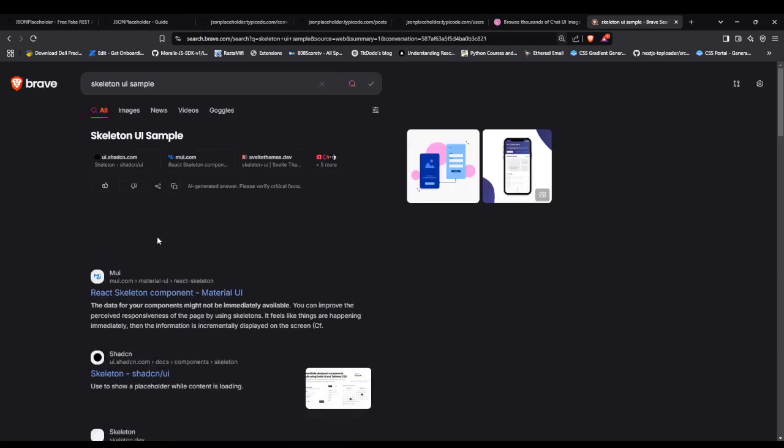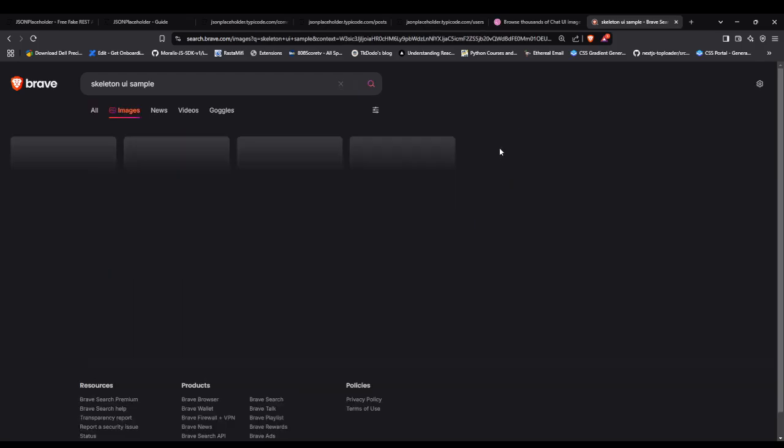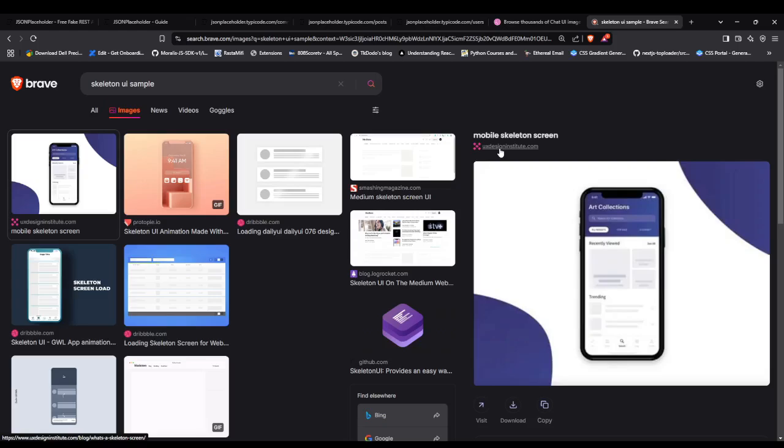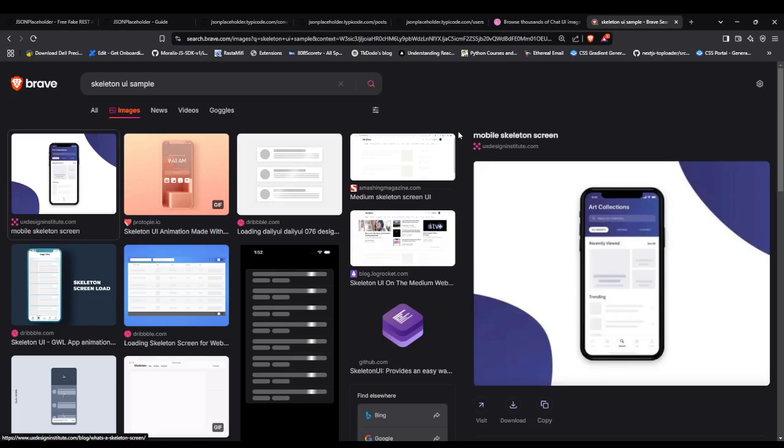So this is what we call skeleton here. We have loader, which is something like the circle or any other form. But this is what we call skeleton loader. As you can see, the way it's arranged, it looks like the way the data is going to come out. Facebook used to use this a lot, and all these modern sites use skeleton these days in place of the circular loading or any other form. But you can use any one of them.